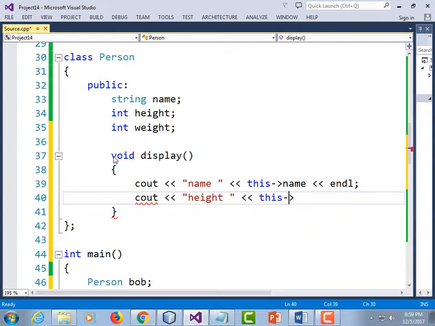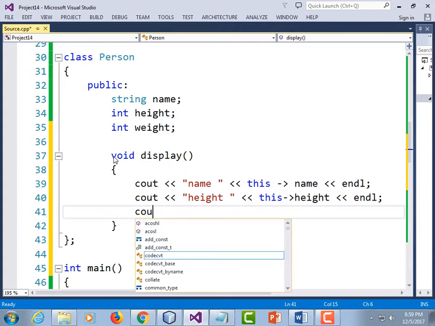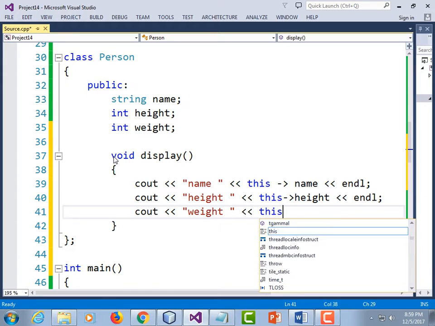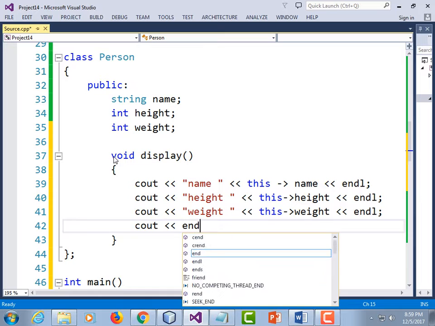This is also different, guys, right? You Java guys are used to putting a dot there after the word this. Instead, you do a dash and an arrow. Take the spaces out. And let's print out the weight. And then just for giggles, we're going to print out a blank line at the end.